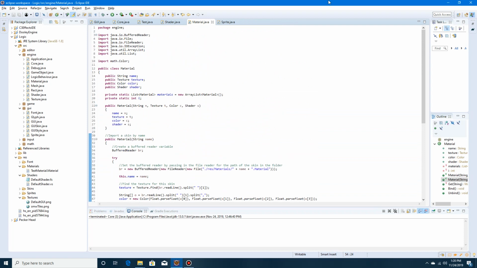But that finishes this episode. So now we have a material. We have a sprite. Next episode, we will create the component to be able to attach it to a game object.